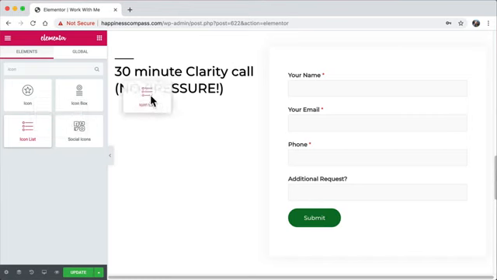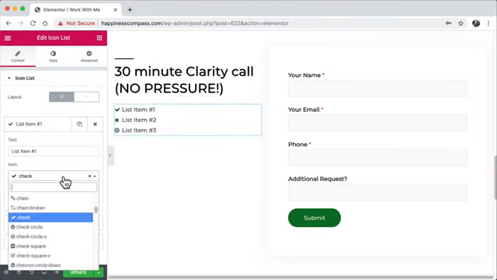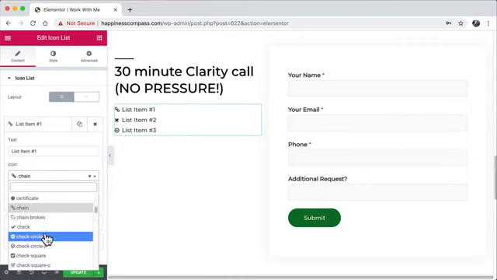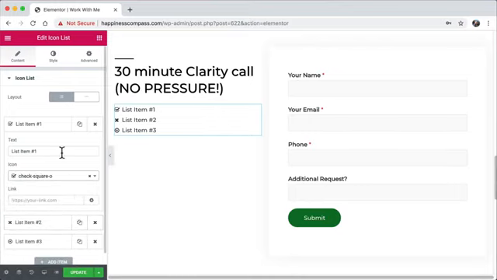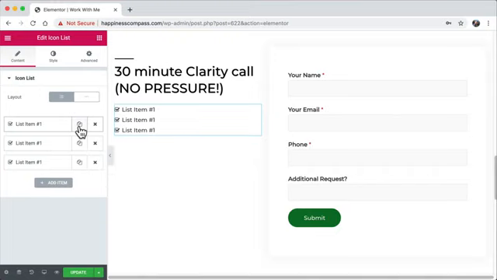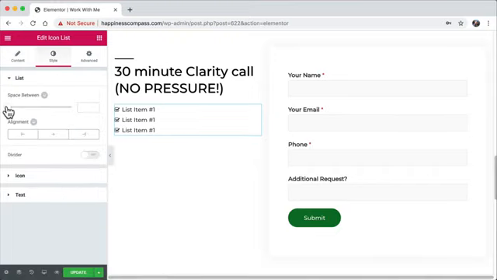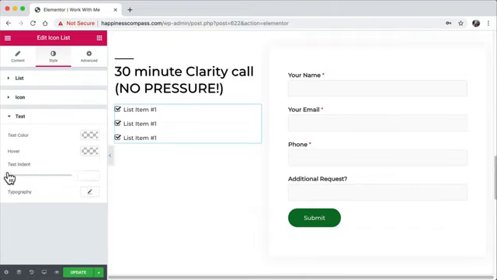Next, let's search for some icons, because maybe we want an icon list, just to give a couple of points to convince people to call her, because she's awesome. All right, we can go over here and we can change the icon of the different list items, and we can delete them and then duplicate them if we want, and then go to style, change the spacing in between them, click on divider or no divider, go to the icon, change the size, so many different options. Go to text and indent it differently, maybe to 8.